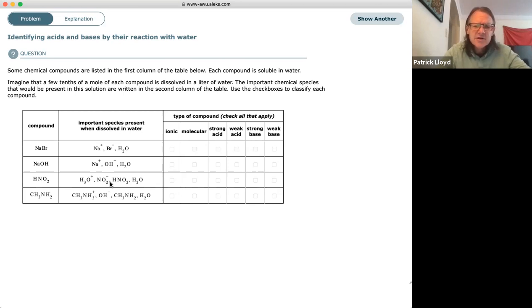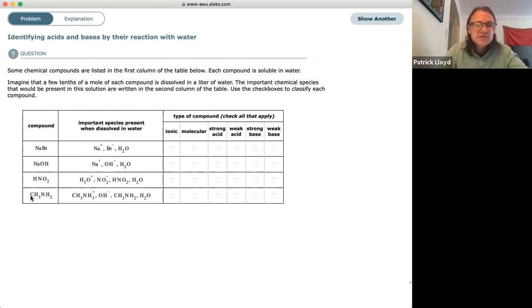And if you take a look, see how you have HNO2 in there? What that's telling you is that it's a weak acid, and here's why. If you dissolve a strong acid, all of the acid will be converted into H plus or hydronium and then the counter ion. But if you put a weak acid in, you're going to have 99% of it be the unreacted acid. So the fact that they put HNO2 in there, that's telling you that it's a weak acid. So we would select a weak acid for that one.